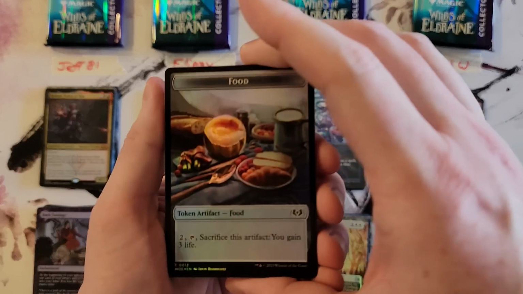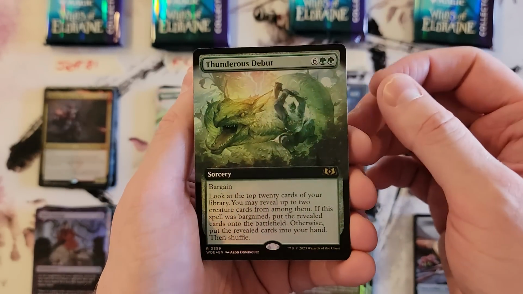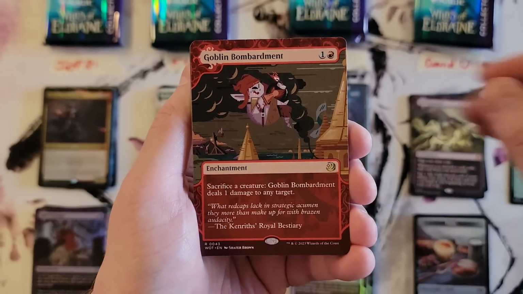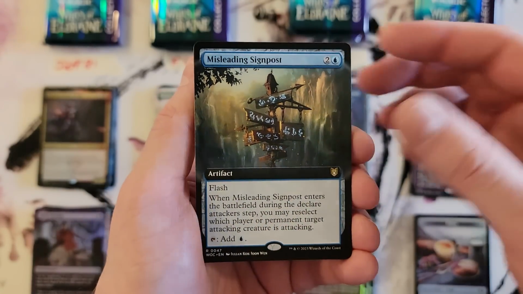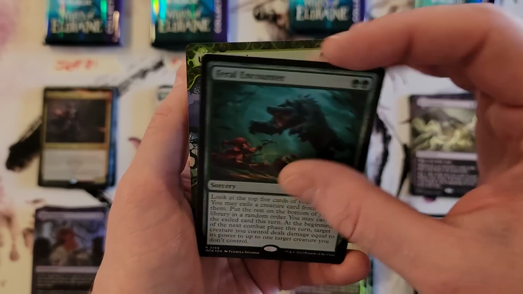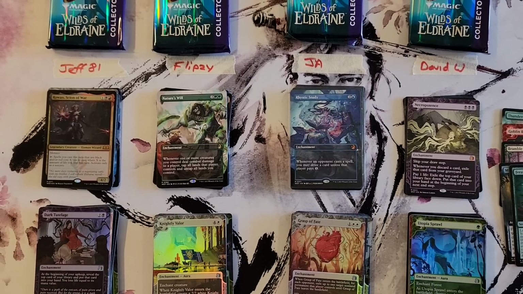All right, David, you're up. Thunderous Debut for an 8. Jeez, that's not how you stay in the low, but that is how you go for the high. Goblin Bombardment, you're at a 10. Bramble Familiar, 12. Misleading Signpost for a 15. And a Feral Encounter for a 17. Okay, Utopia Sprawl Foil and an Impact Tremors. You got Greta back there. So, David, you're at a 27.